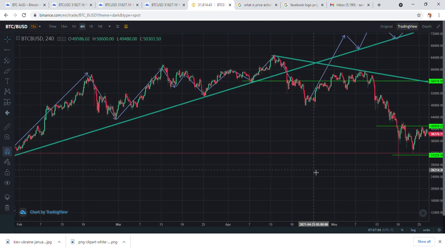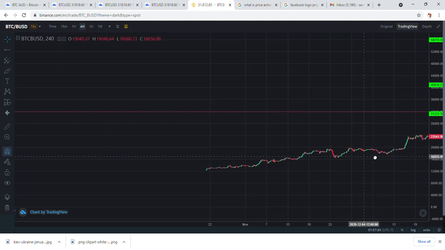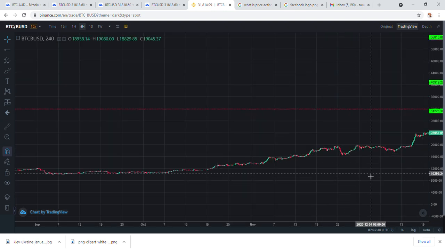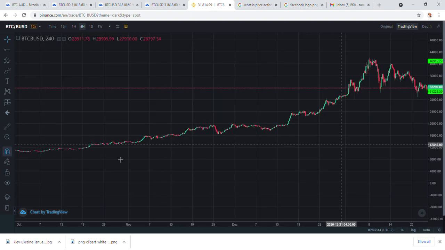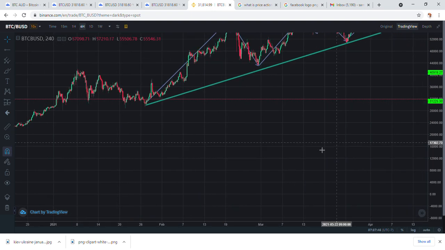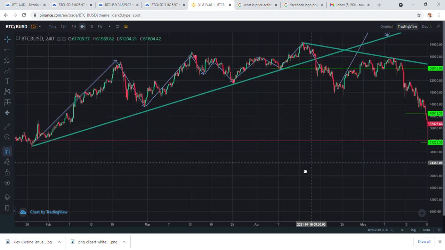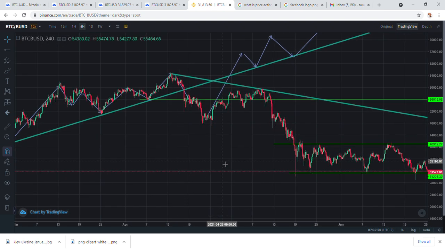I'm looking for a choppy market. If I don't see it, I'll cover it in the next video. Let me just explain what a choppy market is. A choppy market occurs when there's indecision in the market. It doesn't go up, it doesn't come down. It just keeps chopping at the same place. It will go up at that particular spot, come down again, go up at that spot, come down again.